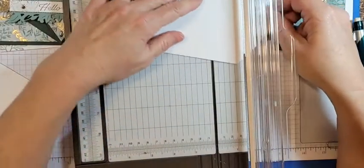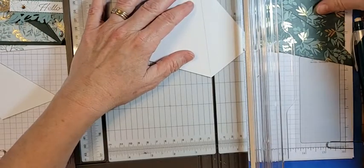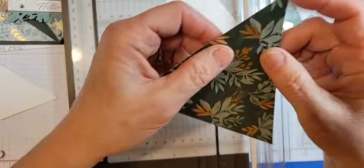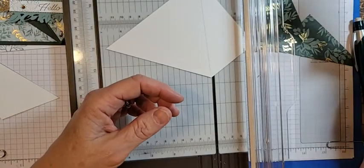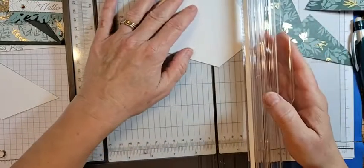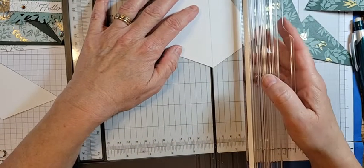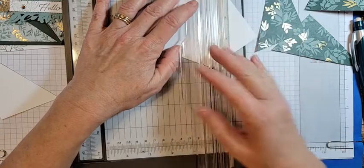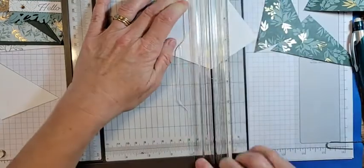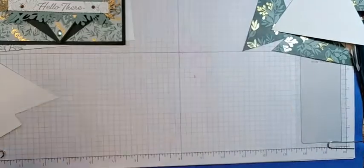And then flip it over. And see, I'm out a little bit at that corner. Just looking at that now, it's a little bit squared off on that corner. Oh well, just do it. Okay, if it doesn't work, we'll trim it. This is why I like cutting them together. Okay, that's it for that.